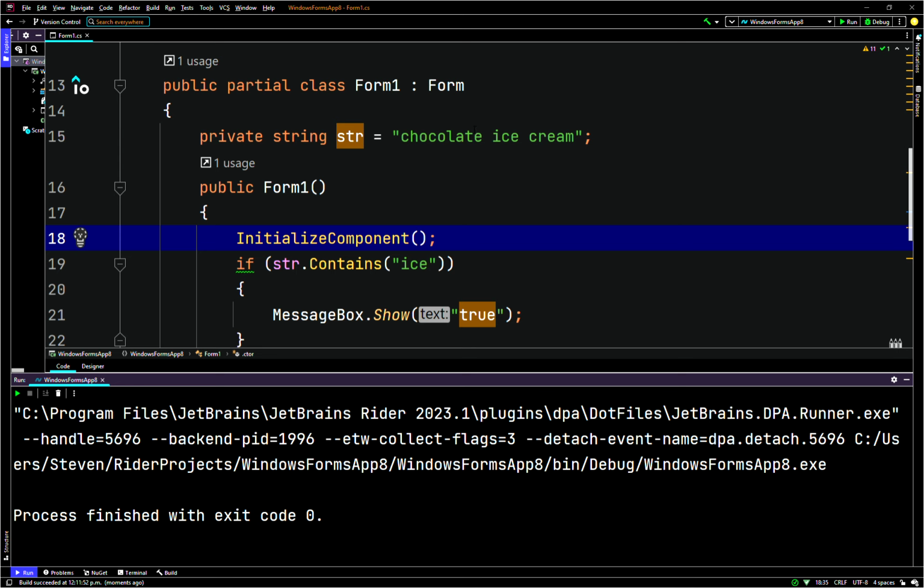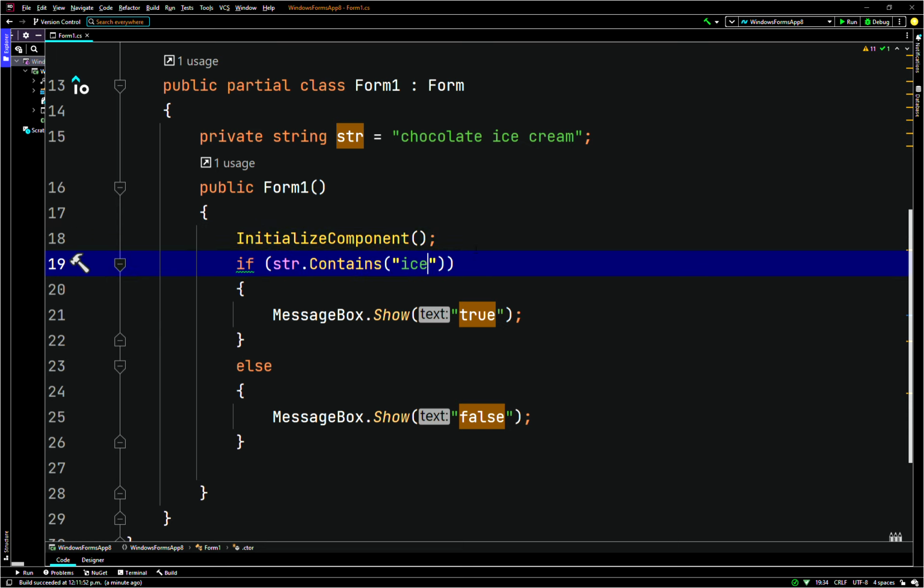The next thing we can do is an overloaded version. This one took a string, but it can also take a character. So we change the quotation marks to single quotes, and then we can pass, for example, I. Save it and run it.